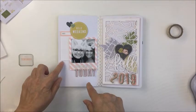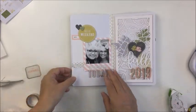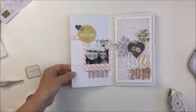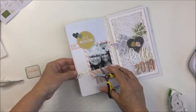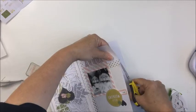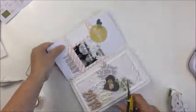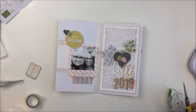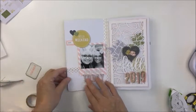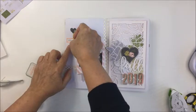And now I'm just taking the collection and finishing off the left side. I love that little tag piece there to the left of the photo, it's going to give me a little spot for journaling. With that little journaling spot, I just wanted to add a little bit of that gold washi tape to the left side as well. It finishes off that little journaling tag area too. So I like how that's looking, and I'm going to add my journaling there.